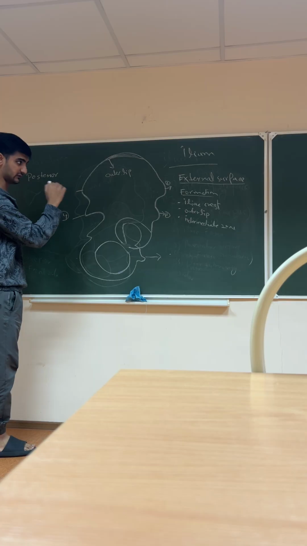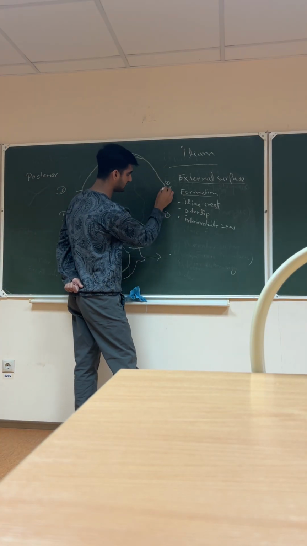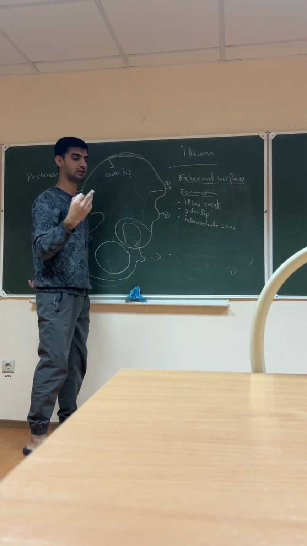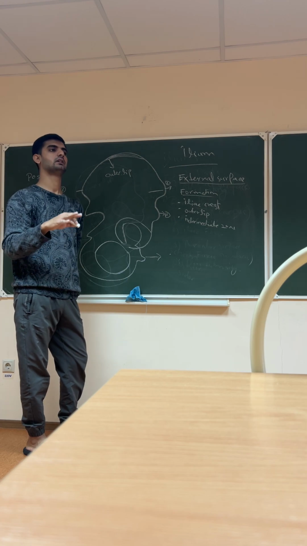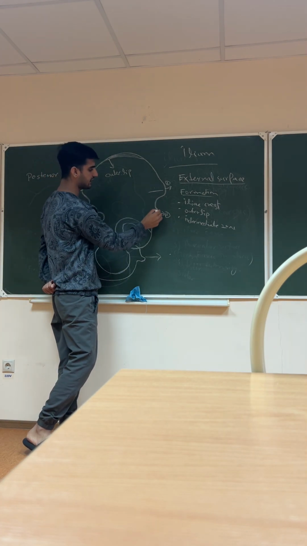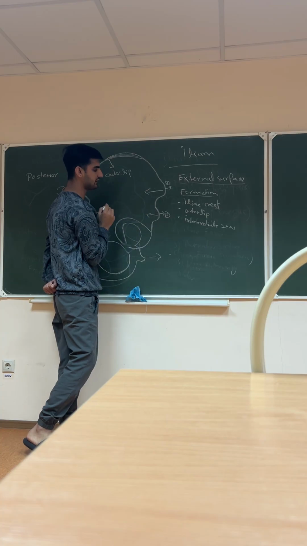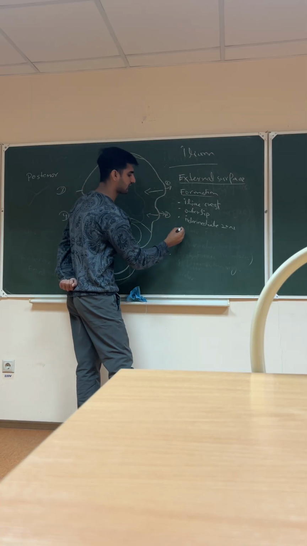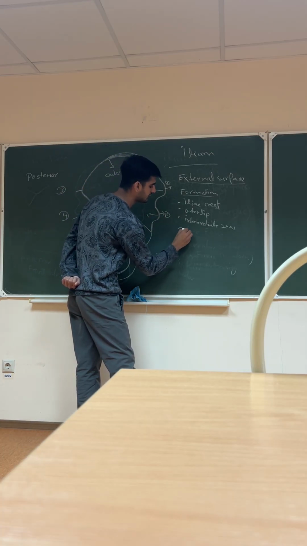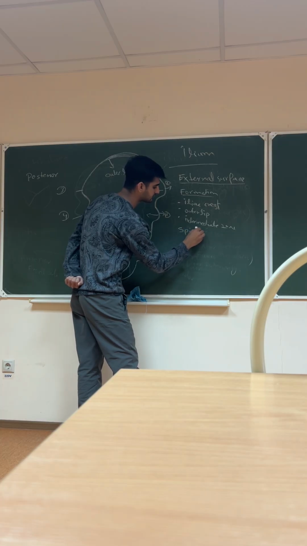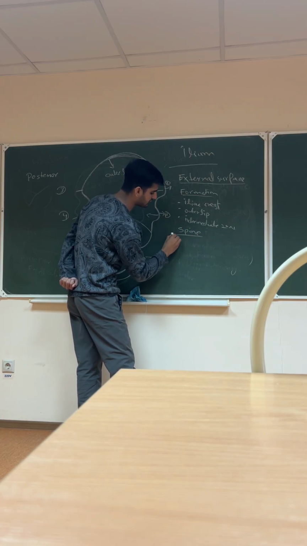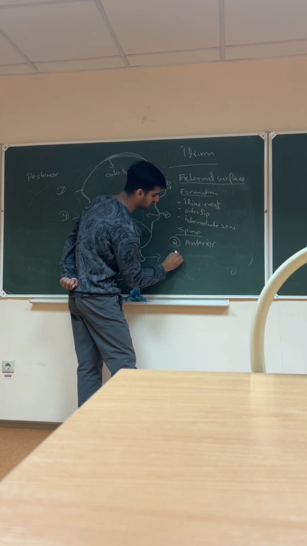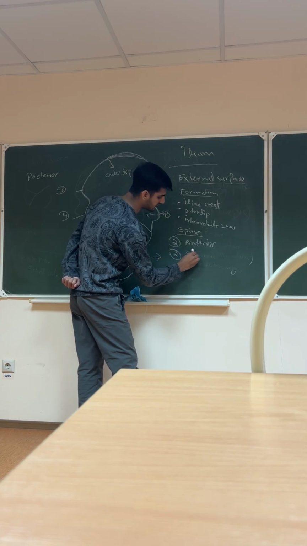Now the 4 spines. On the anterior side, we have 2 spines, this one and this one. This one is upper, in terminology it is superior, and the lower one in terminology is inferior. Okay, this is superior and this is inferior. Now how will we discuss these spines? 2 are on the anterior side, 2 are on the posterior side, posterior spines.